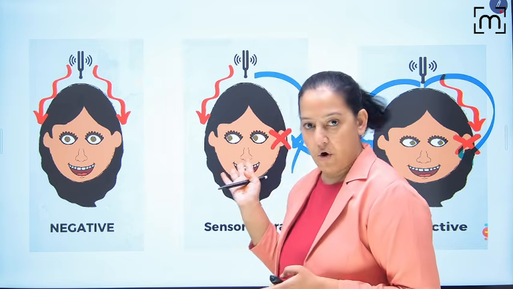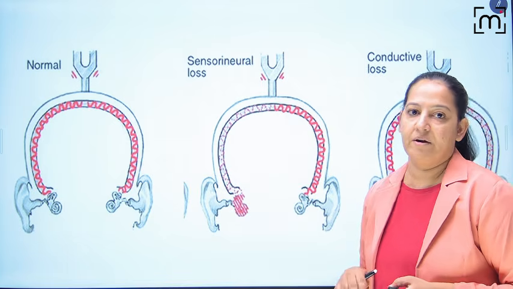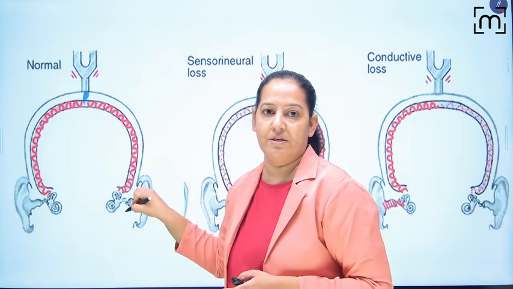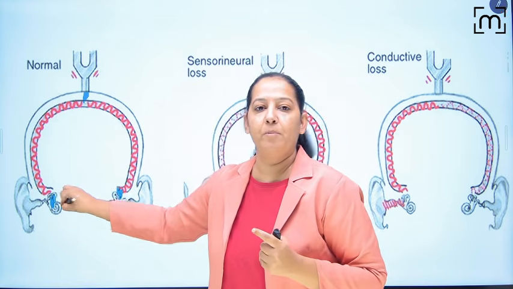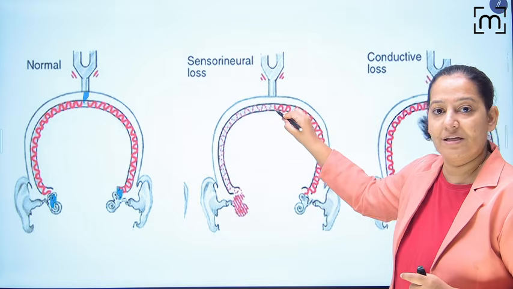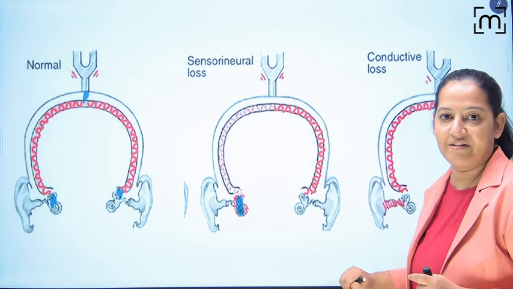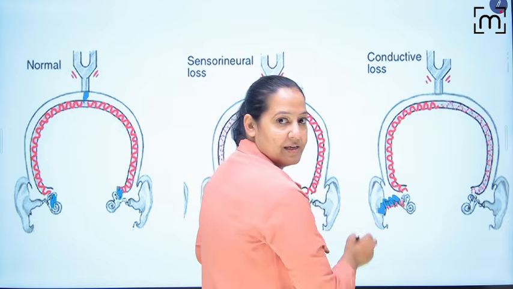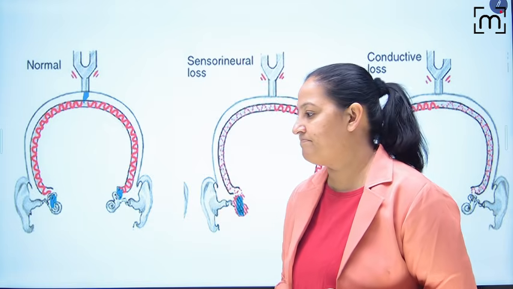So you can draw my diagram, or you can draw this diagram. You can see here it's equal. The waves are equal on both sides. Waves from here are going, here are going, activating both the cochlea, both the mastoid, equal, no lateralization. In sensorineural, it is towards the better ear. You can see a lesion in the cochlea, so it is towards the better ear. But in conductive, it is towards the worse ear. You can see wax in the EAC. So it is towards the worse ear. So this diagram is better to draw in your exam.